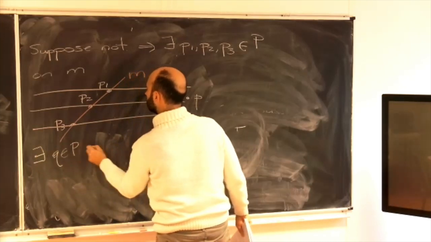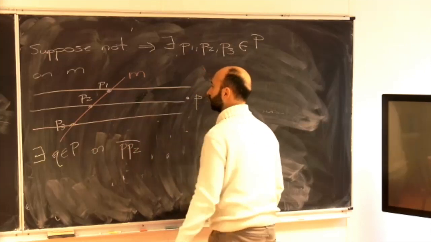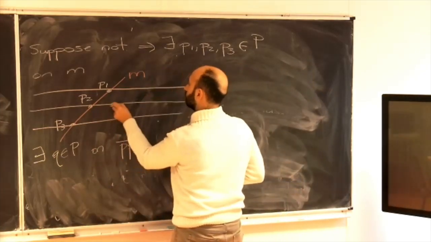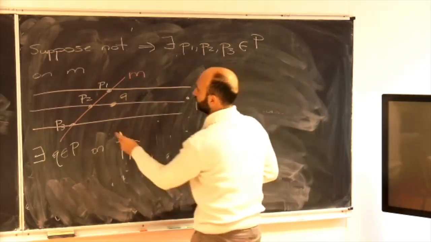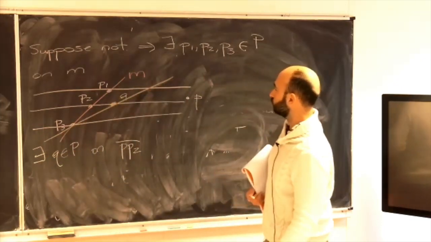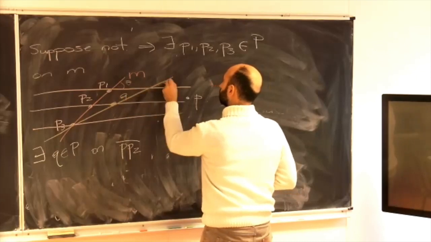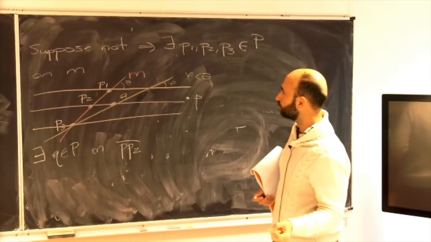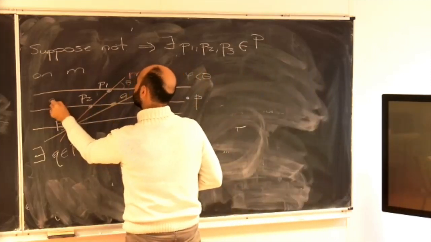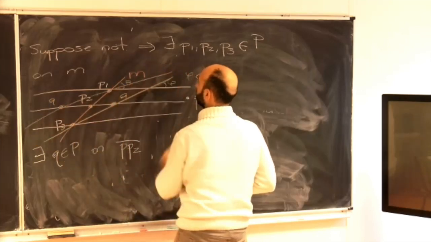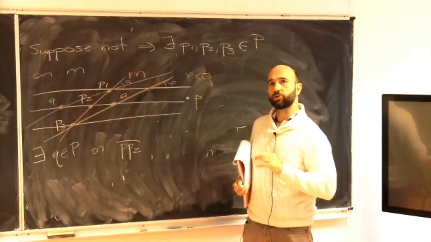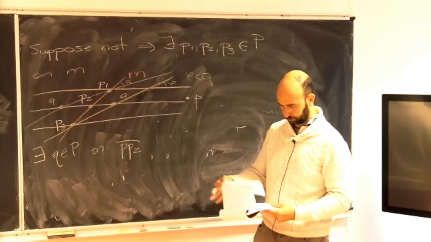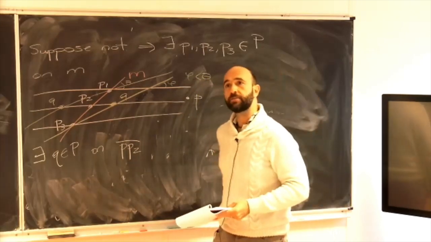some Q in P on, let's say, PP2. But let's try to place this Q. Well, if I place it here somewhere, then this line P3Q must be in your set also. But this is impossible because that makes a smaller angle with these parallel set of lines than M. But theta was minimal. Well, the other alternative is it could be on the other side. But then you can draw this connecting line again, which makes a smaller angle. So in all cases, you contradict the minimality of theta. So this was his proof. Okay, let's pass to a second proof.